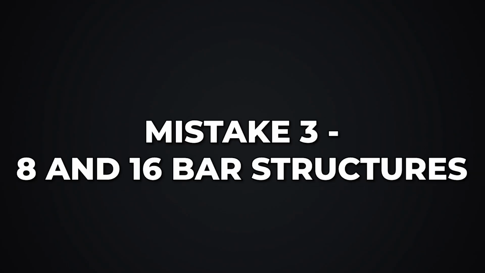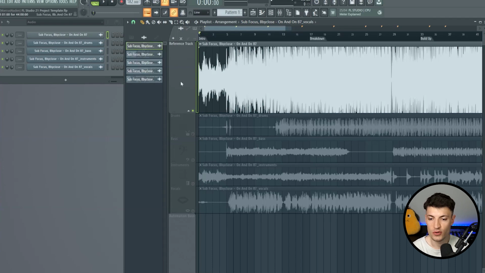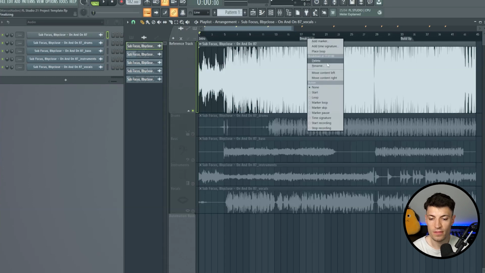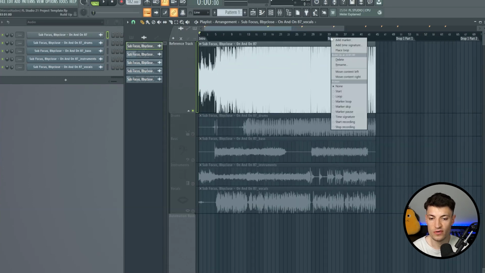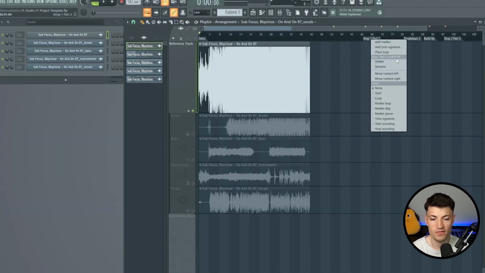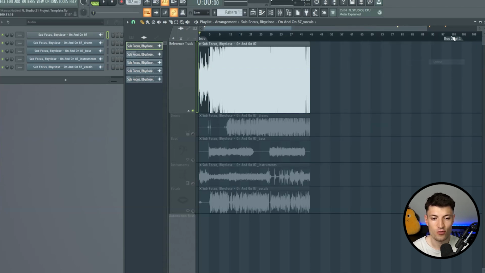And this actually leads nicely on to the next point. You can use the reference track to help you with your structure. So you see here along the top, you've got these markers. So you can base your markers on the reference track if you want, if you struggle with structure. So let's just delete all these. I think some of these are actually out of time. I might need to go and fix that if that's what's happening on the project template. So feel free to just delete them and put your own ones in.